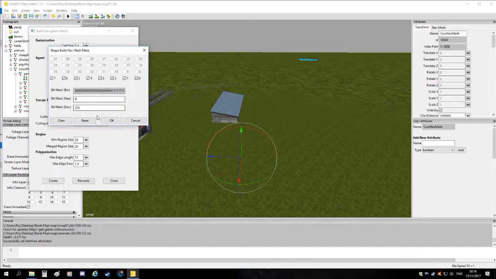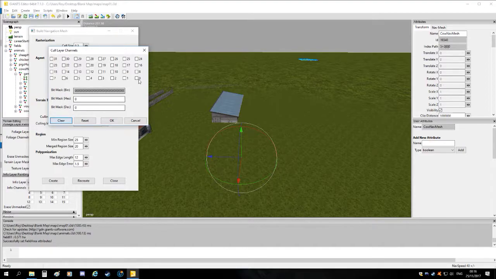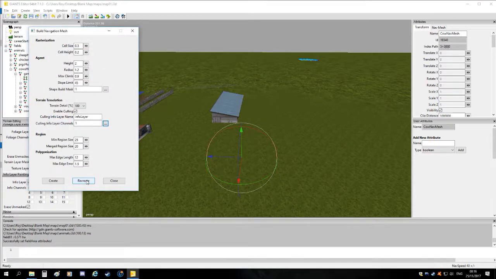We'll click on that and clear everything and select 0. Basically what you've selected in info layer here, 0 is for your cows, so you'd select 0 in here, and the next and only third option to edit is this one, calling info layer channels. Change that, clear, make sure only 0 is selected, and then hit recreate.